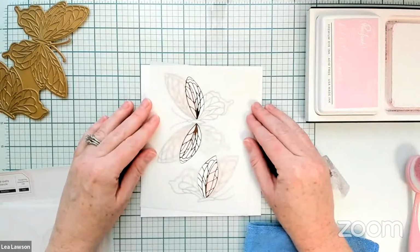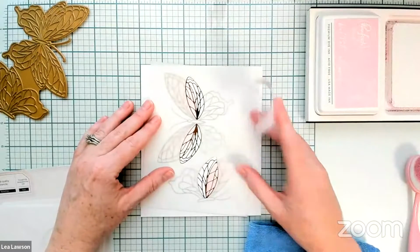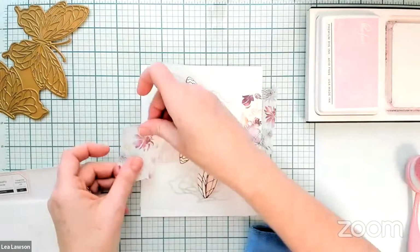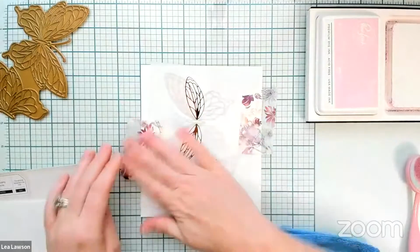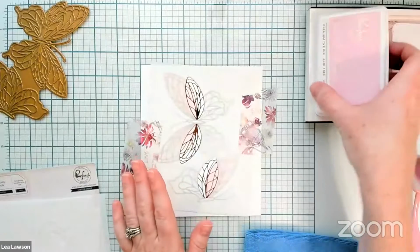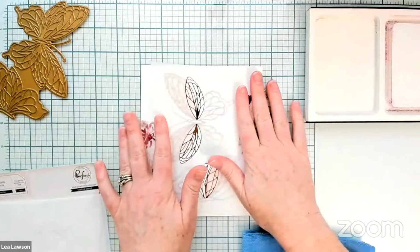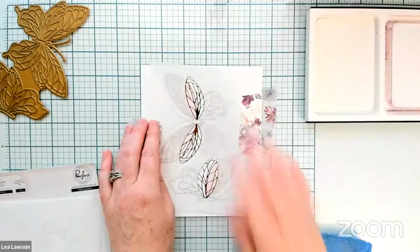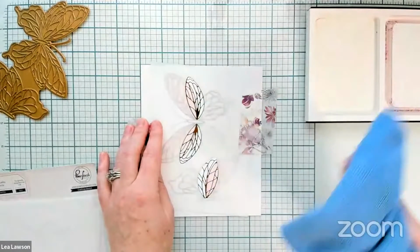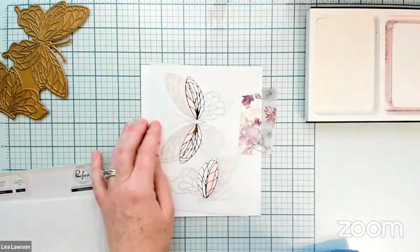If you frequent my lives at all, I tend to put the stencils in the order that makes sense to my brain. So this may not be the way that you want to do the order of stencils, and that is perfectly fine. It just happens to be what works best for my brain. So you can keep them in the order we have created them, or you can move them. Totally, absolutely, all is perfectly fine. And Janet, no, the foiling does not rub off at all, even when you rub over it with a cloth. So it doesn't rub away. It is there to stay.